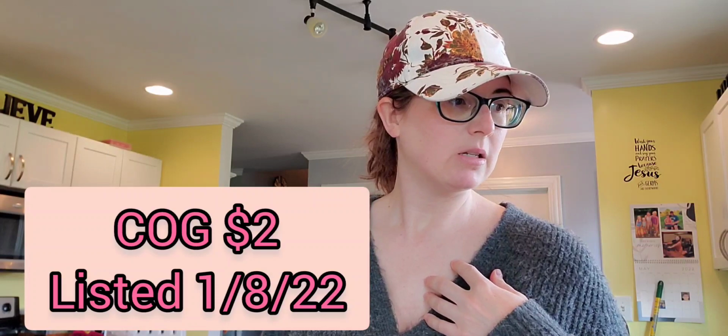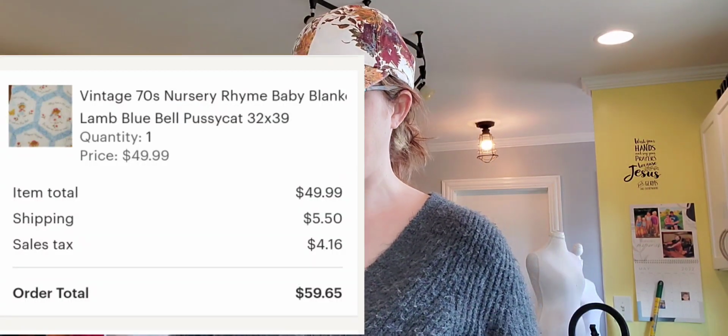So this sold for $50 if I recall, and the buyer messaged me and asked if I had a similar one that they were also looking for, and I let them know that it would be rare if I did come across it. But this one sold for $50 plus shipping, and I'm always happy with that. My cost of goods was probably $2, and I'll put up in the corner how long I had this listed. So very happy with that sale. I like Etsy also because they have lower selling fees, unless it is an ad fee, and I've only had a few of those, which I'm still fine with paying.